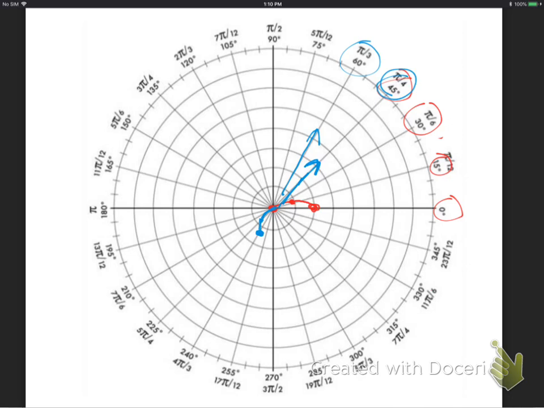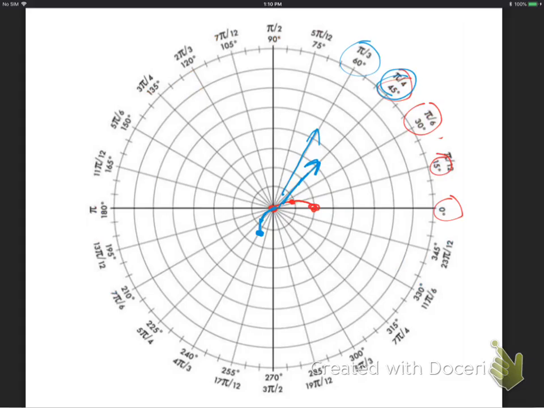If I'm aimed at 60, that's 2 marks off of straight up. So backwards, 2 marks off of straight down. It's on this line, isn't it? It's on the 240. Everybody see how I'm coming up with that? That's a backfire that's backwards from the 60. It's about 1.5. Let's keep going.